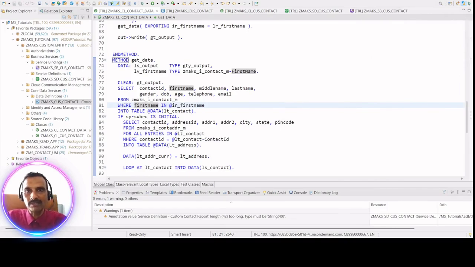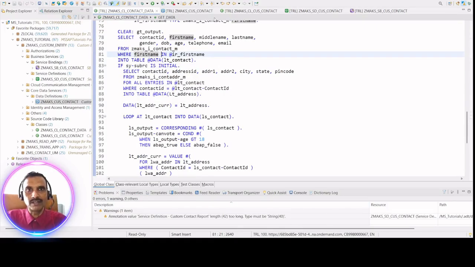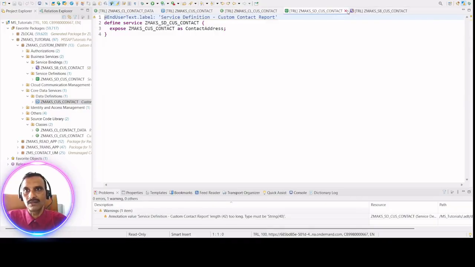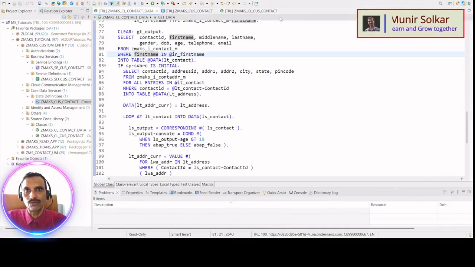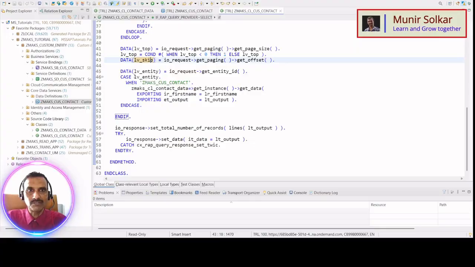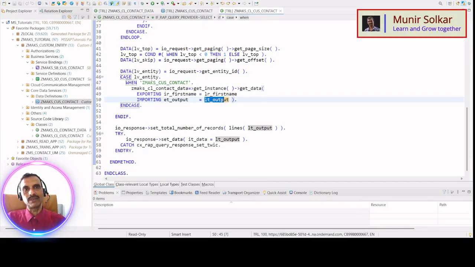Now what happens in our Eclipse is that, when it comes to our custom class, it will always fetch me all the data depending on the filter that is being passed.